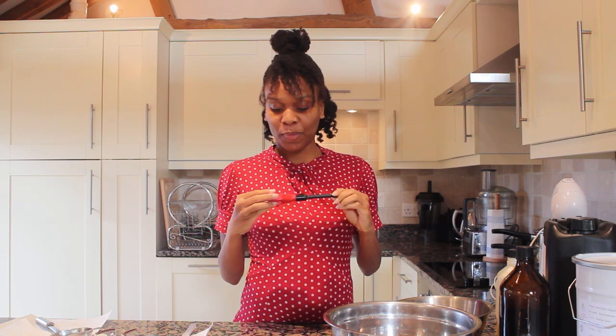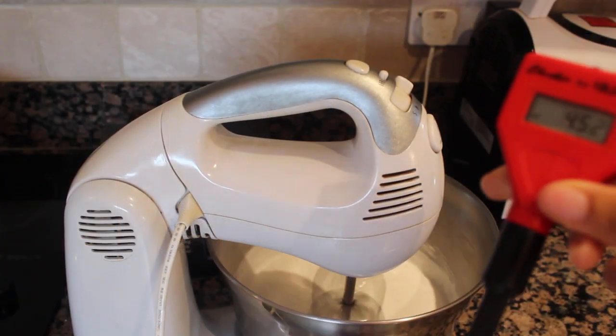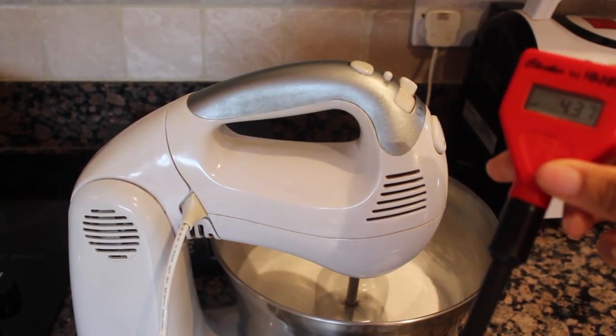I usually go for 4.5. So you'll need probably pH strips or a pH instrument, which I'll be using, which is Hannah. I've been using this for quite a while and it effectively adjusts the pH. So the citric acid will be used to adjust the pH balance of the hair moisturiser.